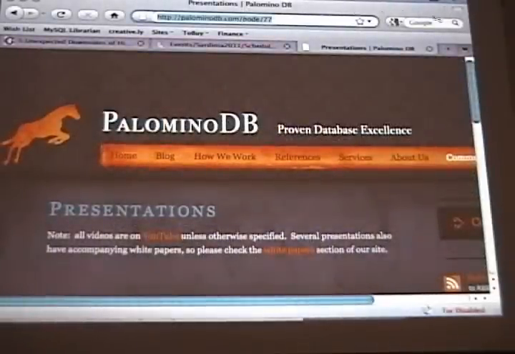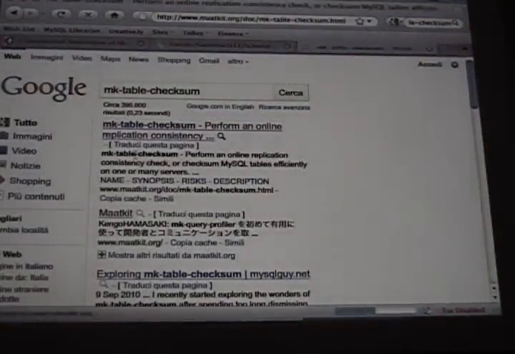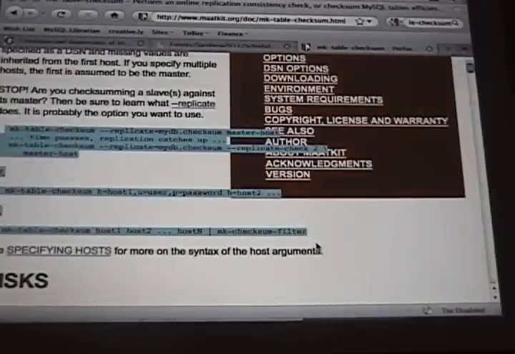So if we do mk-table-checksum and we go here, you can see I've been here before. See, these aren't really necessarily great examples. There's a lot of dots in there. It took a very long time for me to figure out how to use it.